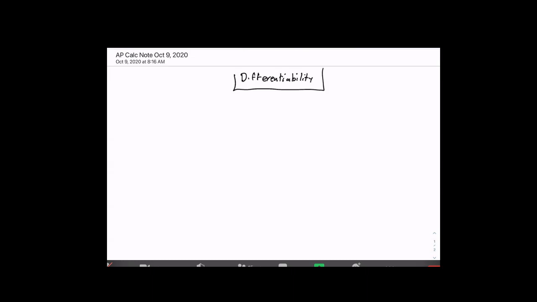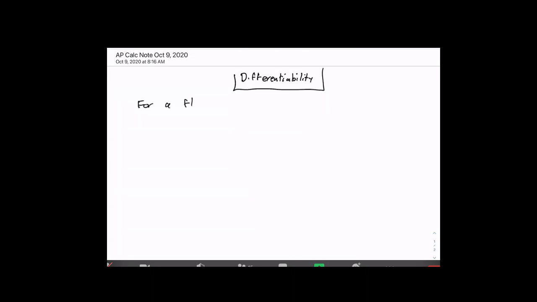So today's topic is basically conceptual understanding of what it means to be differentiable and not differentiable. And as I said, we will move on from there. So I'll adjust in terms of everything that's going on. Let's go.